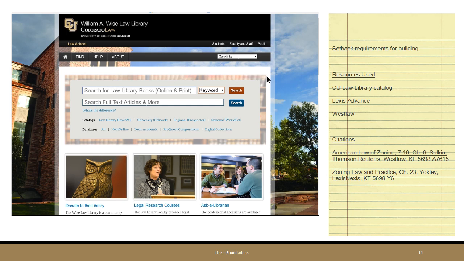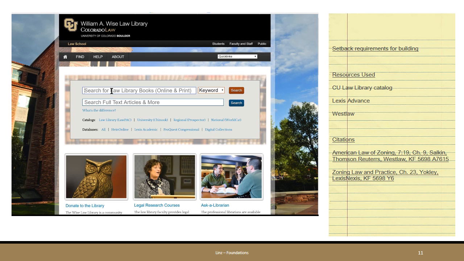First thing we want to consider when we're searching the library catalog itself is what kind of records are contained within the library catalog. They're not full text records. They're going to be bibliographic information. So we'll have just a little bit of information about the records, like a title and author, maybe a description or notes field. So when we think about formulating searches for the catalog, we want to think more broadly.